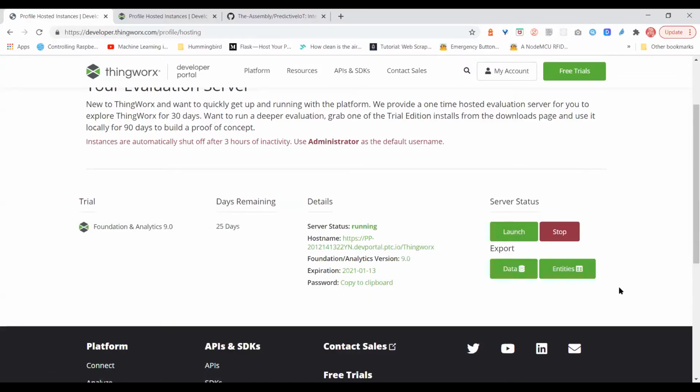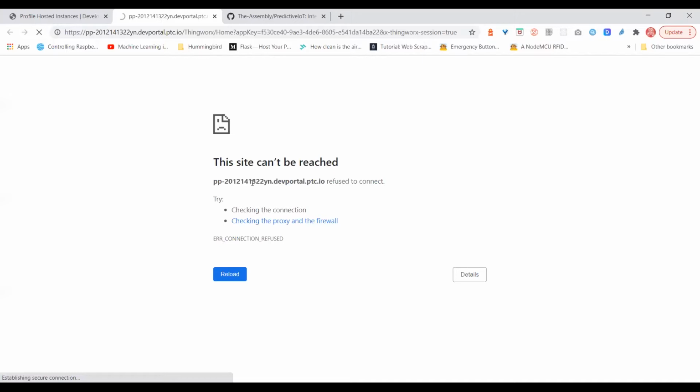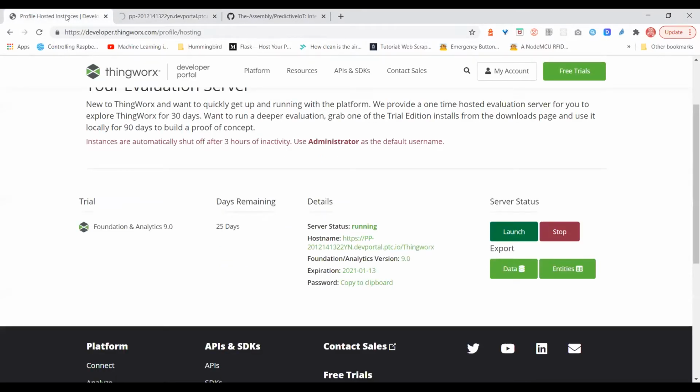So it is started, but if I click launch here right now, it'll open up another window, but it can still refuse my connection for now. So you need to be a bit patient with that, which is why I did it at the start. I'm just going to close up this other window. Don't worry about this. When you see error connection refused, it just means that it's in the process. So you just need to give it some time.